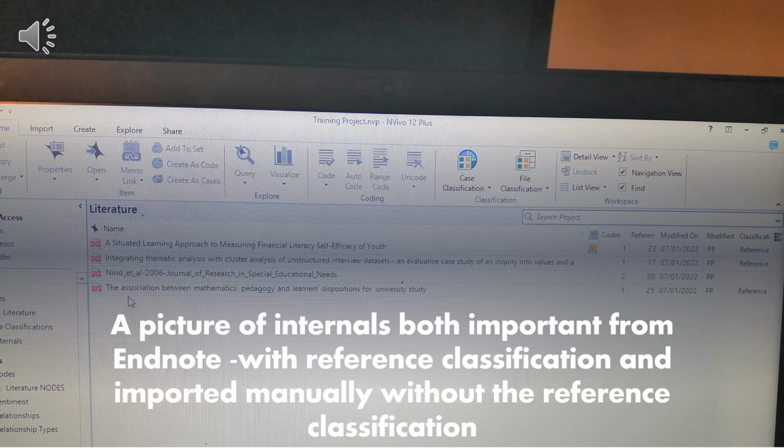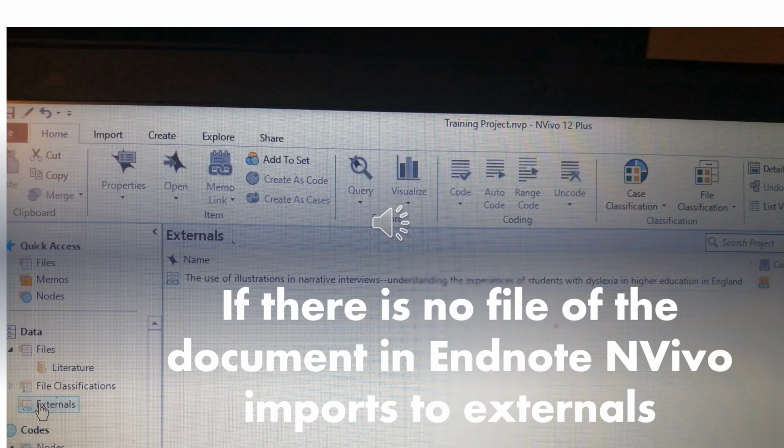There's no such reference, and that would mean you would need to assign the reference classification and then populate the fields on the classification sheet. Another reason why it's easiest if you import from EndNote. It saves a lot of work.